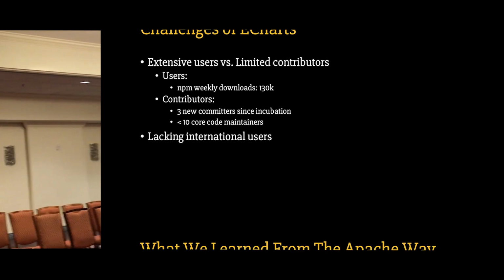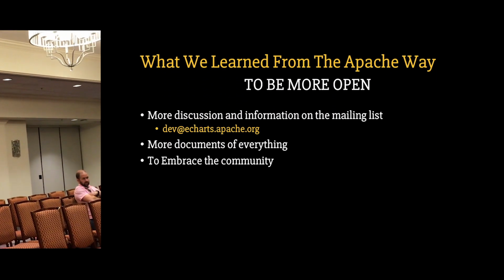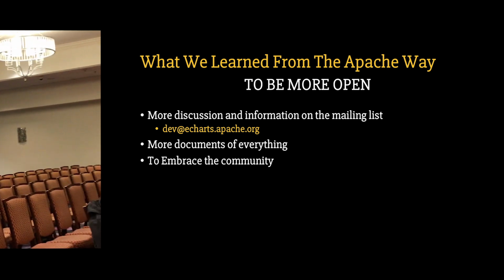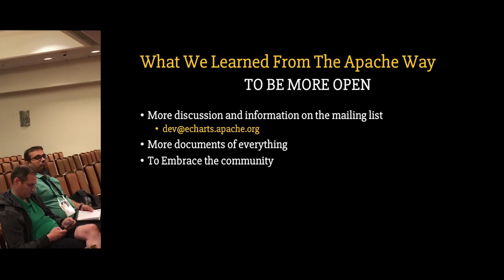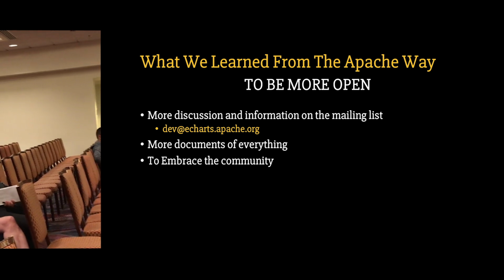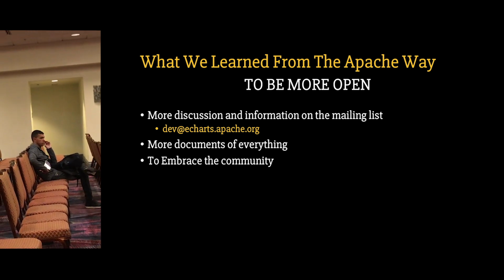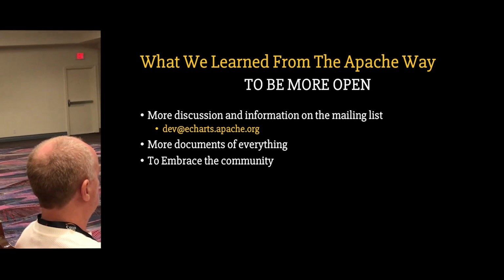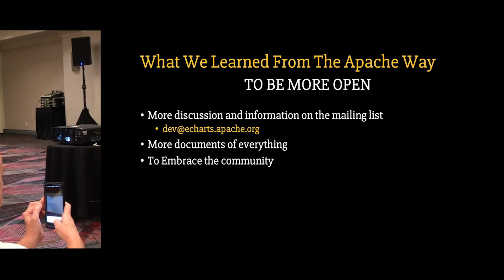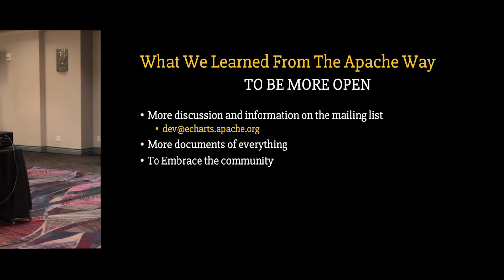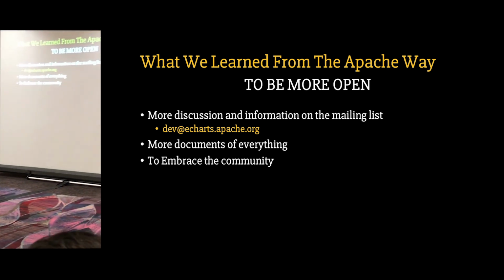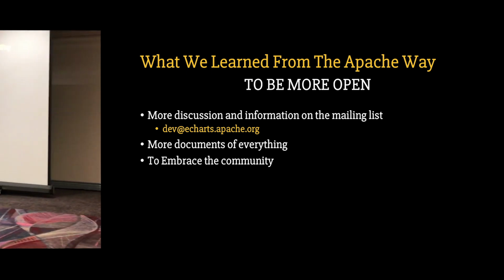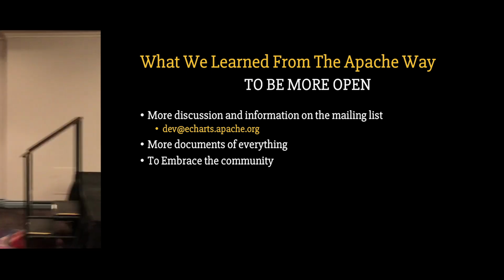We have learned a lot of things since the incubation, and the most important one is to be more open. Although we have been open source for many years before joining ASF, ECharts was maintained by only a small group of people inside the company. And perhaps we didn't quite get used to the Apache way until a few weeks ago. But now we are discussing more and more things on the mailing list and letting the community know what's going on.